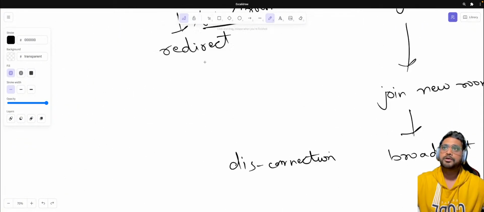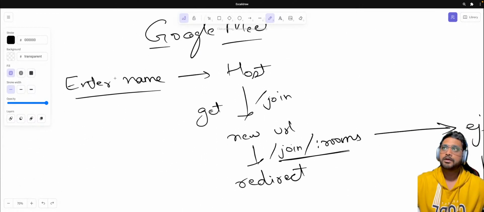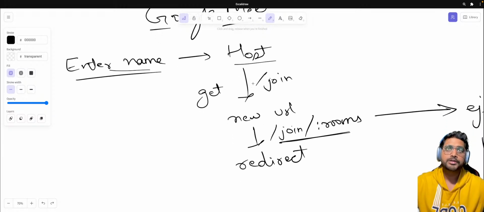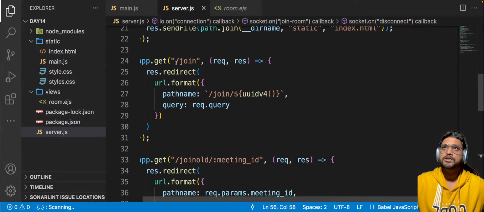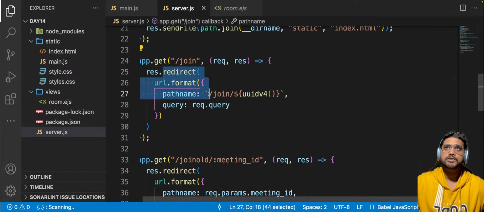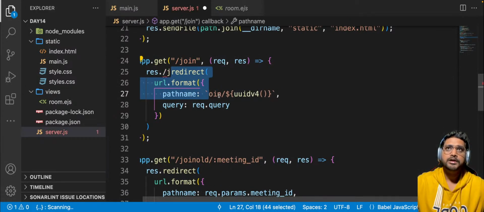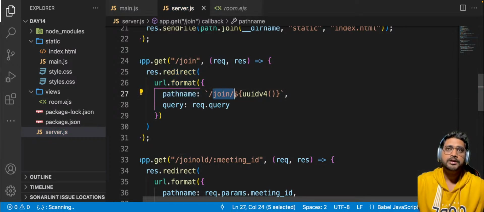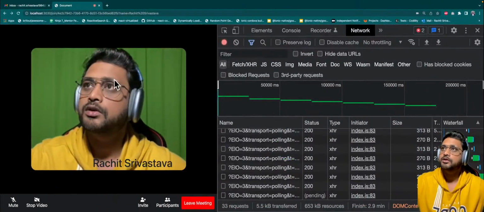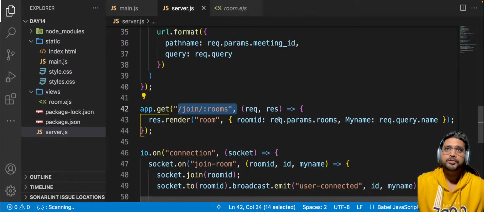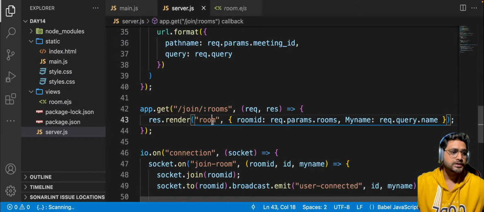Let me revise once more. A user enters a name, right, clicks on the host a meeting, it redirects to /join, which is over here, which creates a new URL and redirects to /join/room ID. In /join/room ID, this UI is shown using an engine called EJS.